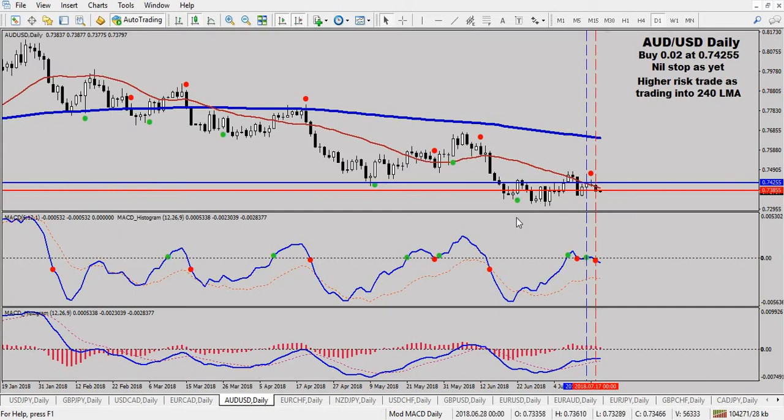Aussie USD, this one's becoming a bit of a pain. I was in a buy here, I've closed that again. That's the second buy I've closed for a loss. Small loss, only 48 pips, which is not much on the daily chart. And I've taken a new sell this morning. We've got a red dot on the QMP, we've closed below the 25 SMA, confirmed cross to the downside, and the only thing lacking is the standard MACD. So I meet all the criteria bar one, which is good.